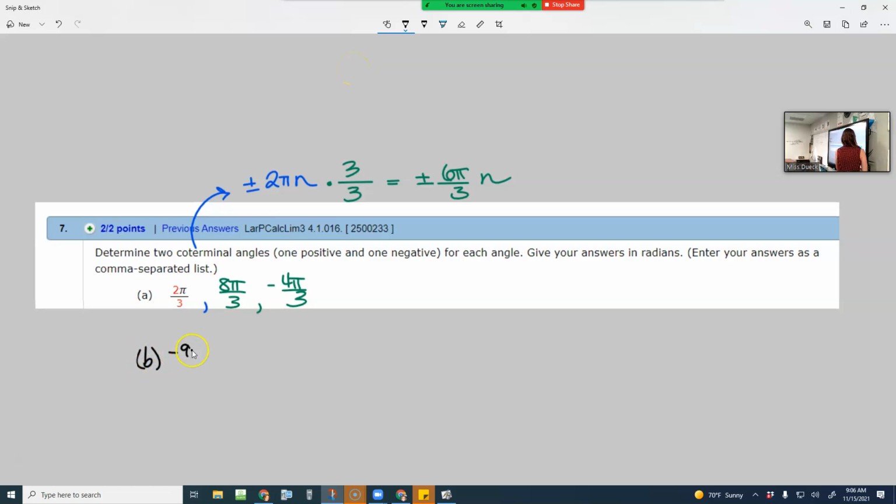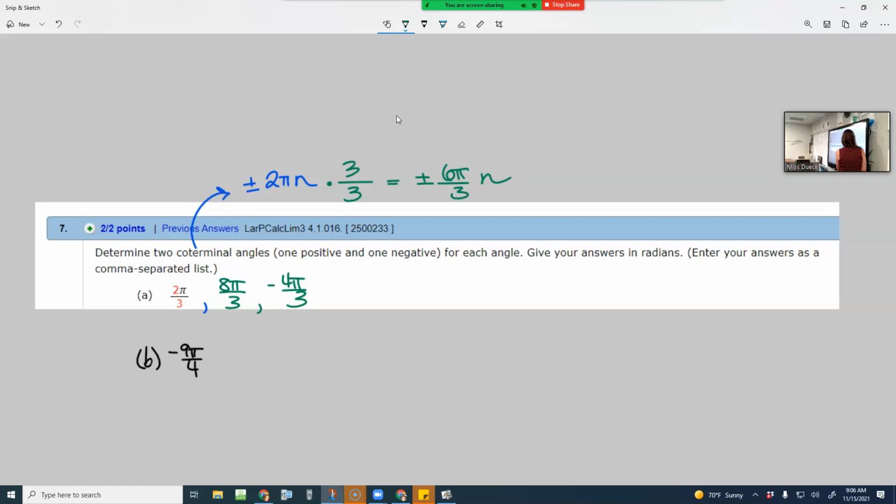Yeah, because they give me a negative 9 pi over 4, which, do you guys remember, wasn't 9 pi over 4 more than a full rotation? So they've really spun it negatively, a whole rotation and a little bit more. So I could go ahead and add, wait a minute, you guys told me what was 2 pi in terms of fourths again?